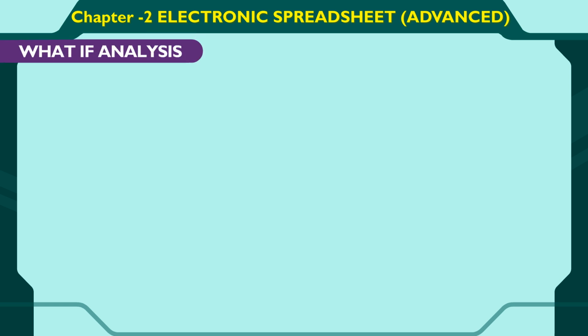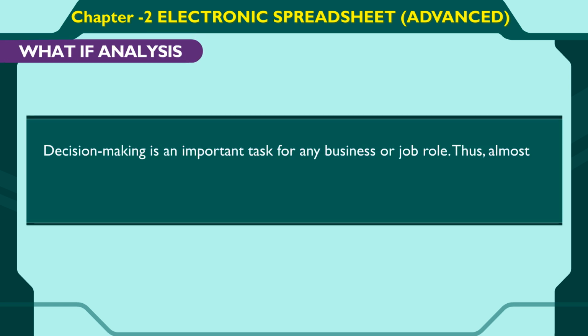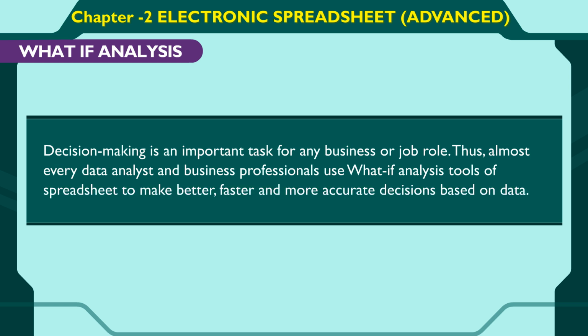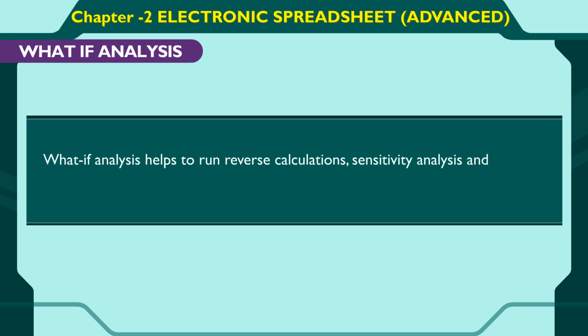What if analysis? Decision making is an important task for any business or job role. Thus, almost every data analyst and business professional uses what if analysis tools of spreadsheets to make better, faster, and more accurate decisions based on data. What if analysis helps to run reverse calculations, sensitivity analysis, and scenario comparison.